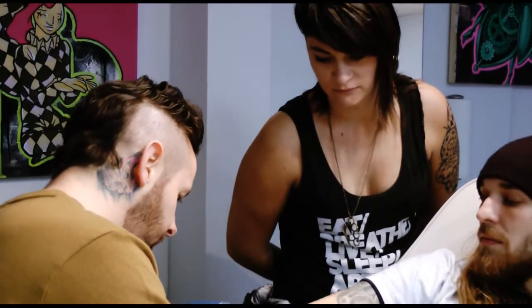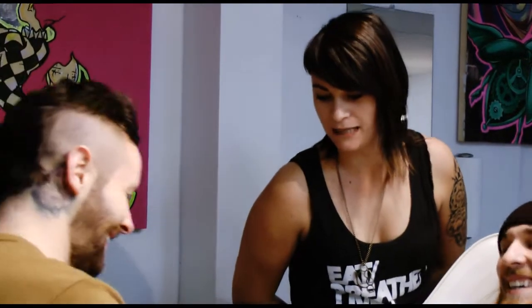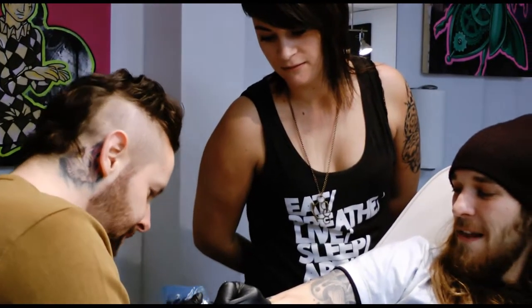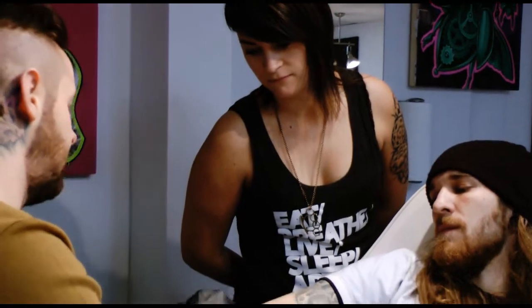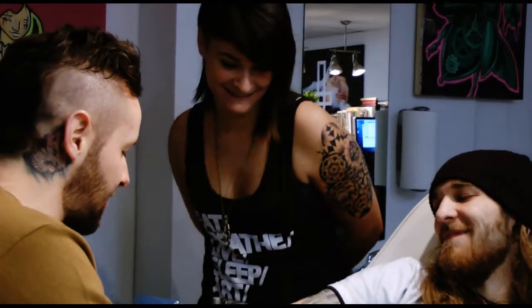That looks like a totally different thing. This is a big one. Oh, you don't know anything about this? No, tell me what that is. It's a 15 mag needle, so it's just like a big shade needle. Covers a lot of ground, it's good for working on Ian, who doesn't pay me money for this. No, it's just good to cover ground, though.